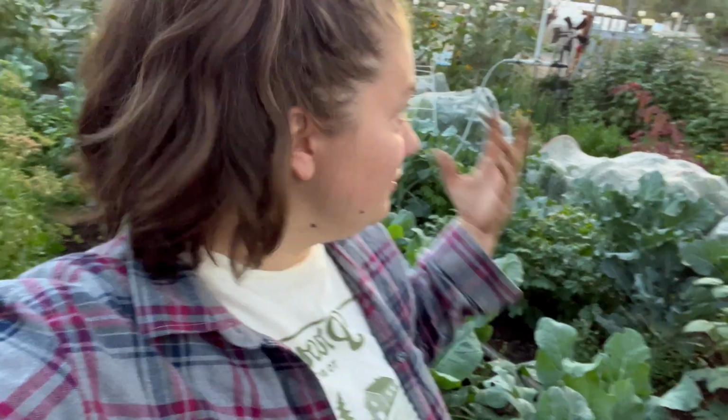The trees are already turning. My leaves are falling. I was sitting on the porch this morning, the wind is blowing and leaves are falling on my feet, and it's cold. And today you needed a flannel all day long. Football is here. School starts next week.